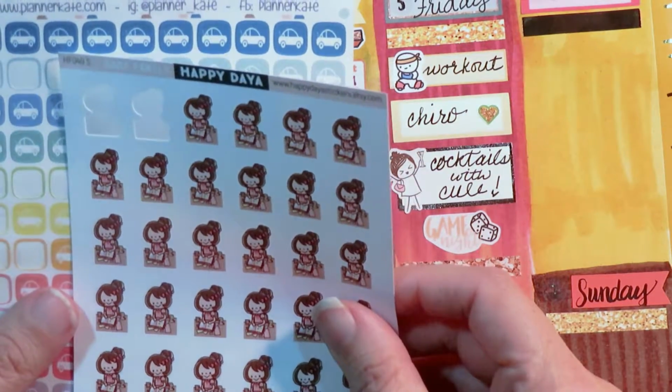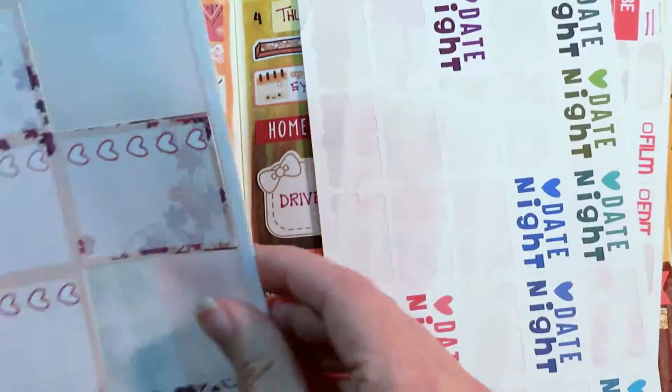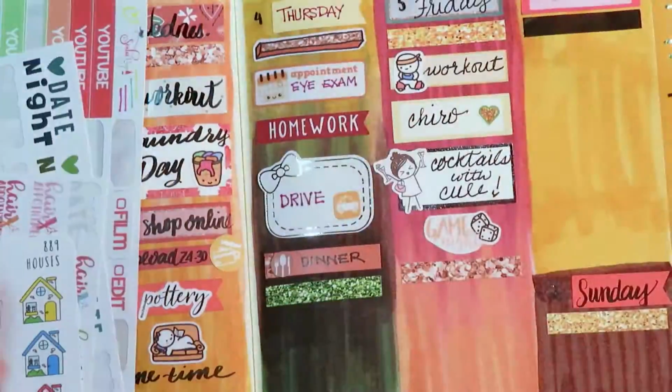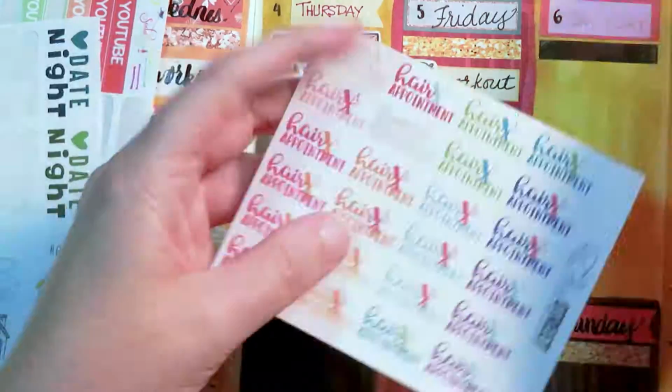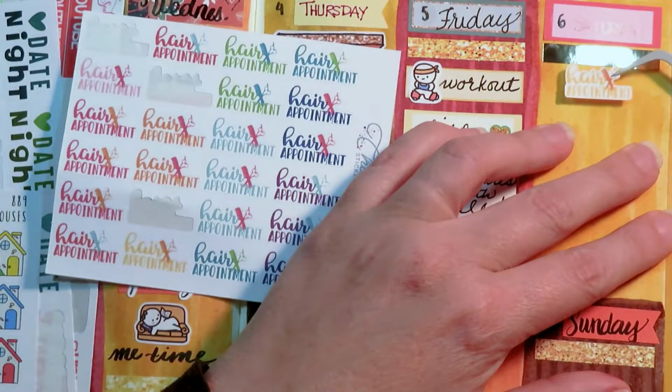So Saturday, I'm picking out, these are my planner stickers from Happy Daya. I'm going to have a date night that night, and I'm getting my hair done, which is good. It's getting kind of shaggy right now.